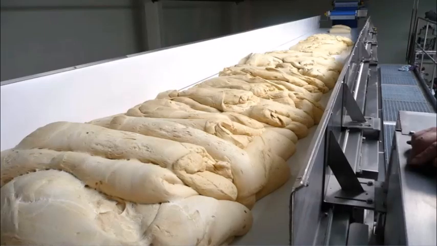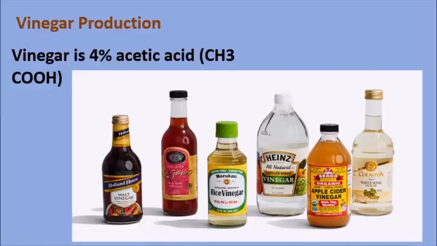Along with bread, we also prepare different types of day-to-day useful materials which we use for food purposes. Like we make vinegar, soya sauce, and ajinomoto. All these things are prepared by microbial fermentation only. Another product that we prepare by fermentation is vinegar. Vinegar is used in different countries and worldwide, and it imparts a sour taste to the food material. It is used as a preservative. It is used in different food materials also.